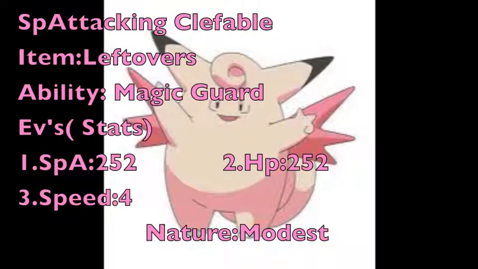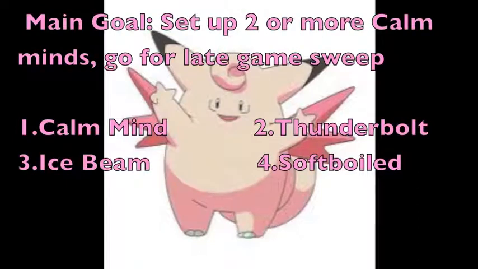I wouldn't recommend doing this until late game, however, because you want to make sure you defeat your opponents that have fighting attack moves or anything that will threaten this set. So here's the main goal. So you want to set up 2 calm minds or more and go for the late game sweep, as I said earlier.